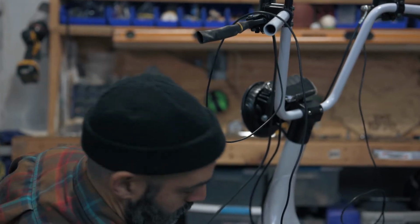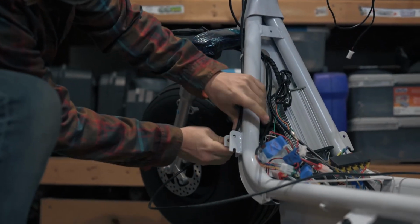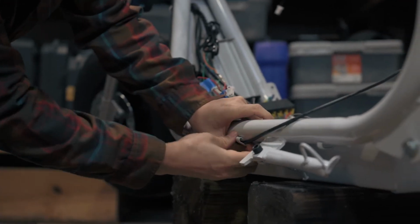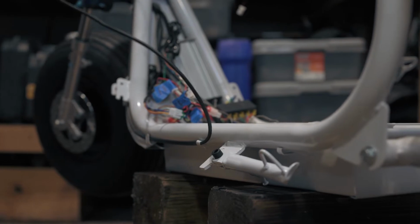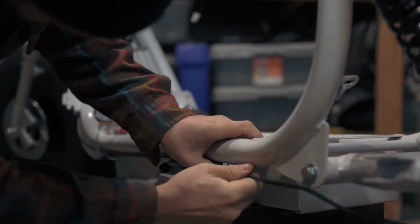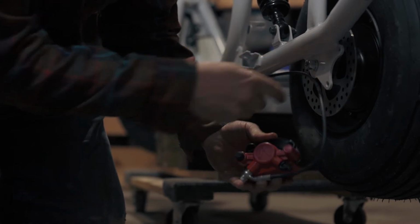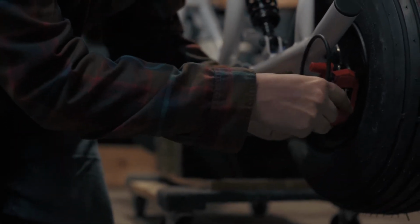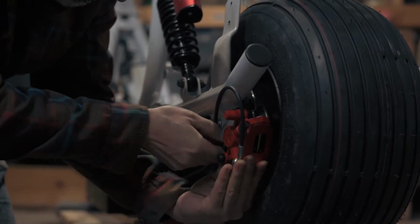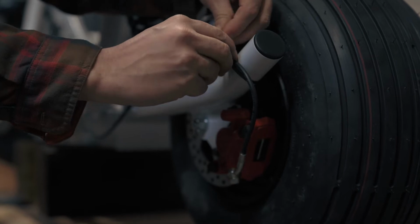The left brake will be installed on the rear tire. Built into the frame are little clamps to grab the brake line. We're going to seat the line in each of these clamps. To install the caliper, fit the disc brake rotor between the brake pads on the caliper and lock it in place with two screws. Torque the screws to 22.5 Newton meters. Tighten with a 10mm socket. Zip tie the brake line in the location shown.